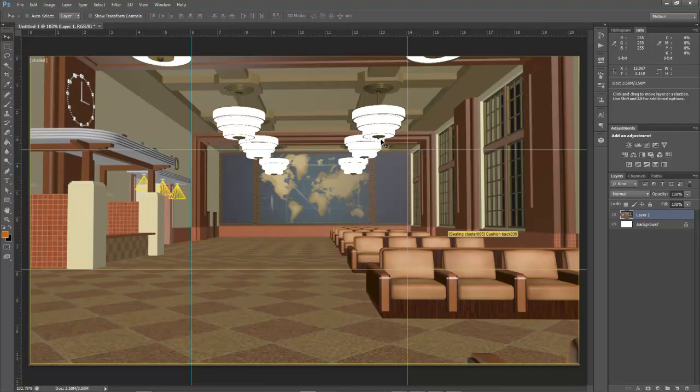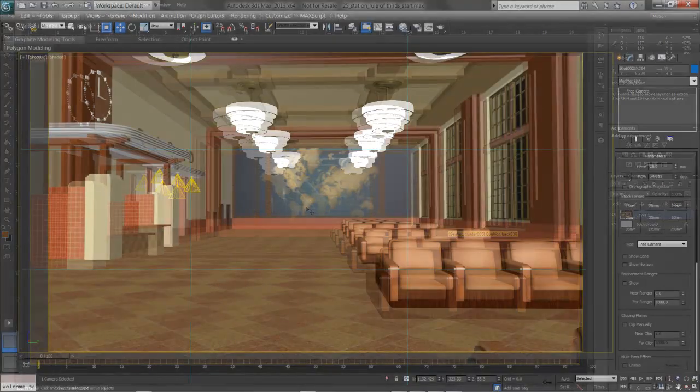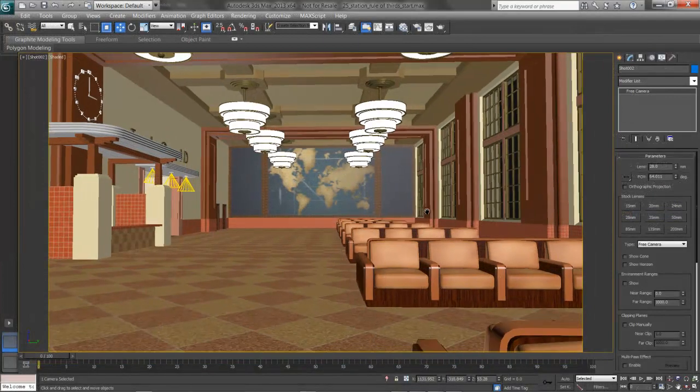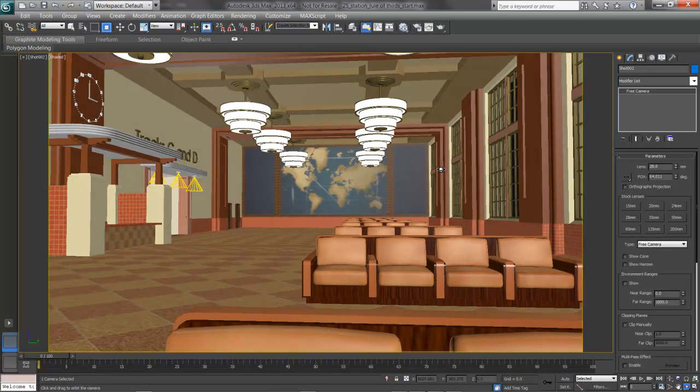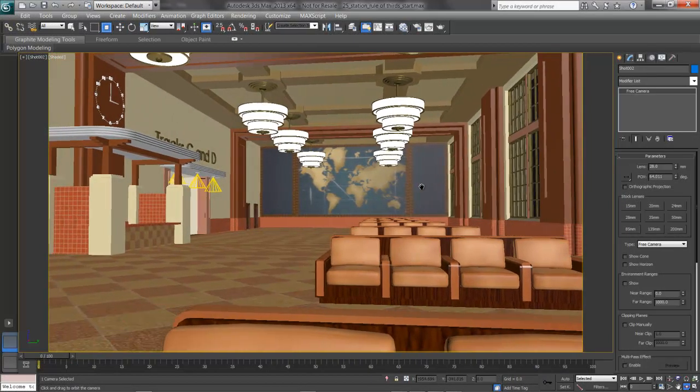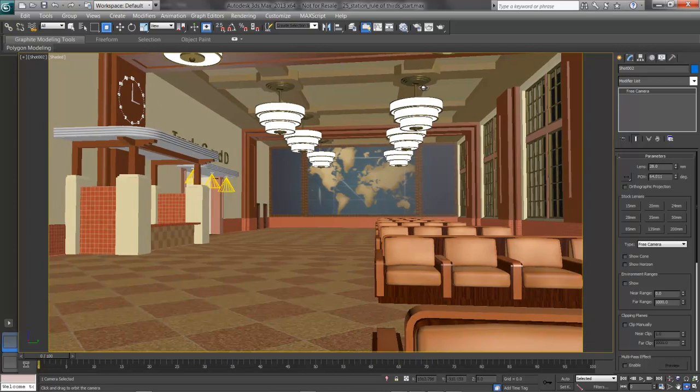Now I'll reorient the camera and bring it back in here to illustrate when the rule of thirds is used correctly. Here in my scene, I'll pan the camera over and use my orbit tool to orbit that camera, spinning it over and aligning the lights here and the seats on that third line, with this seat right here at that intersection of the thirds.